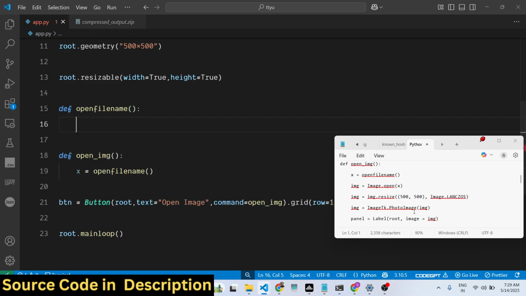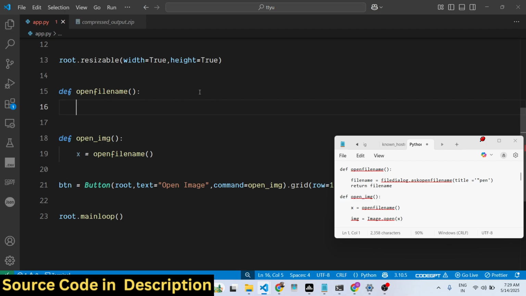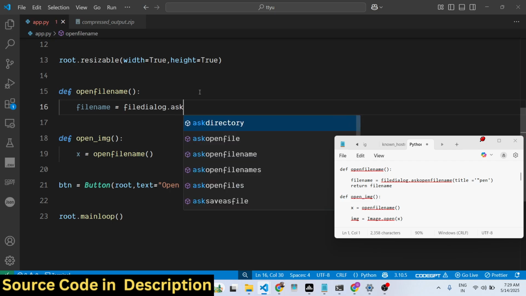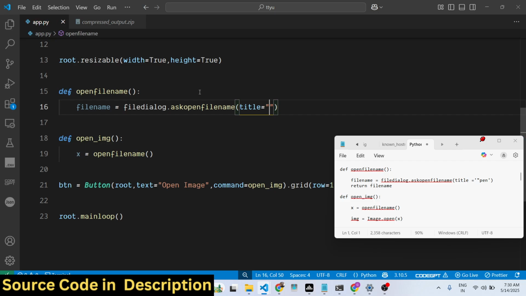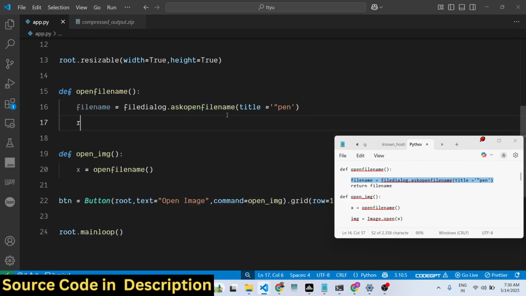This will open the file picker window by using this filedialog class. It contains the function askopenfilename, and we give a title to this window. Here you will get the file name, and then we return this file name from this function.